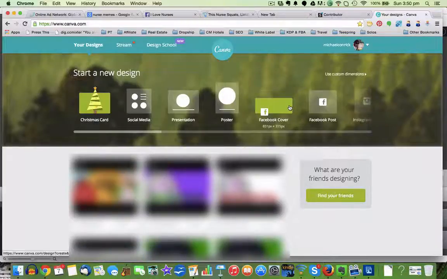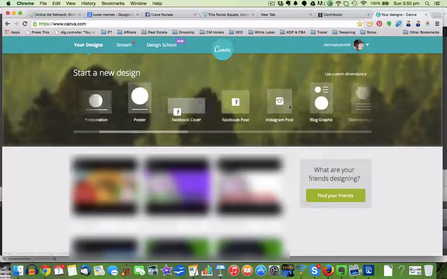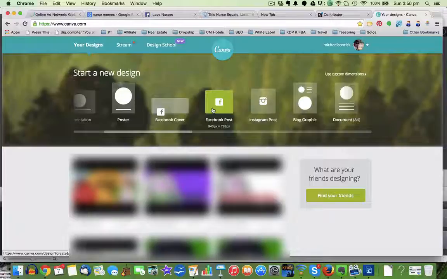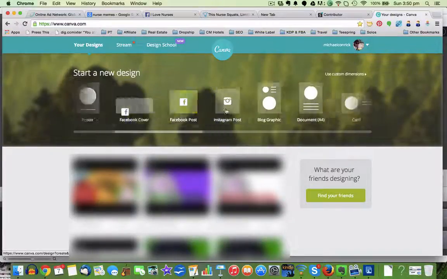I absolutely love it. It's got a whole stack of pre-sized templates here, so we can do a Facebook cover photo if you want to create something that's a bit nicer than just a standard image. The Facebook post is a really good one as well for the ads. We're not going to do that now, but I like to do my ads both in the advert size and as the post size. The post size ones are going to stay in your newsfeed forever, so people further down the track might come back and see some of your older posts. So it's good to post your shirt designs using the Facebook post there.